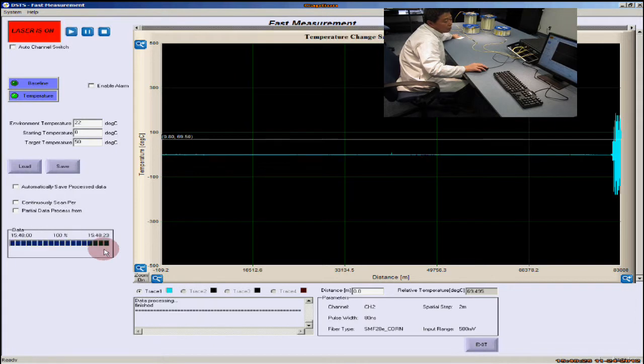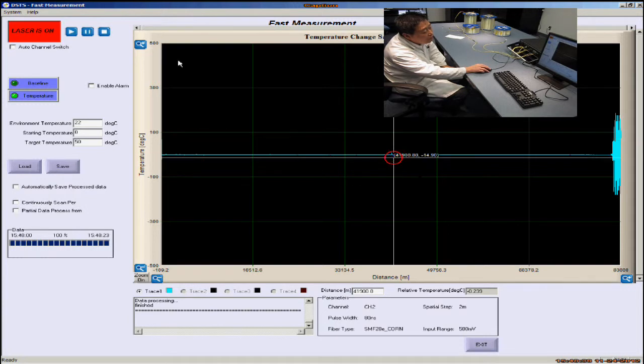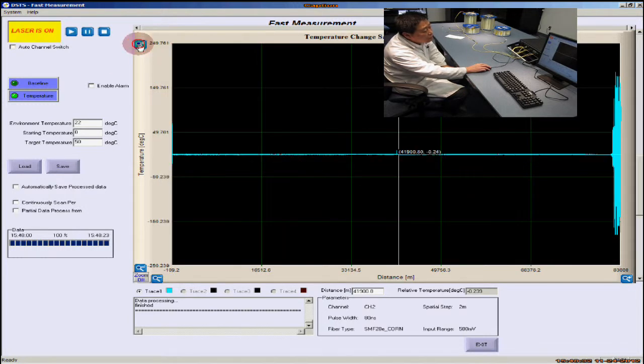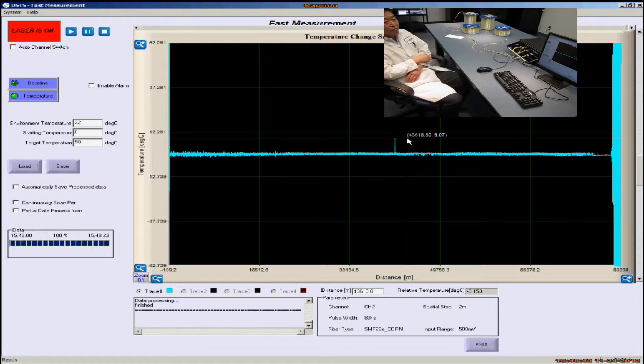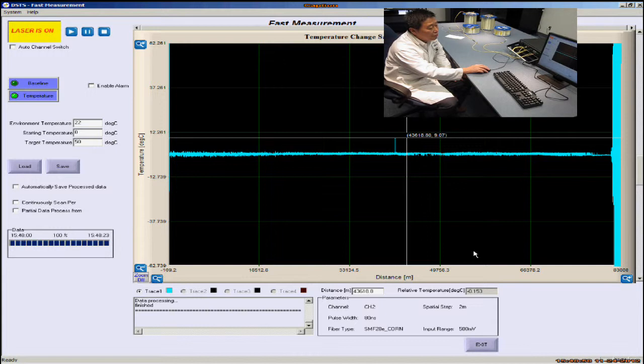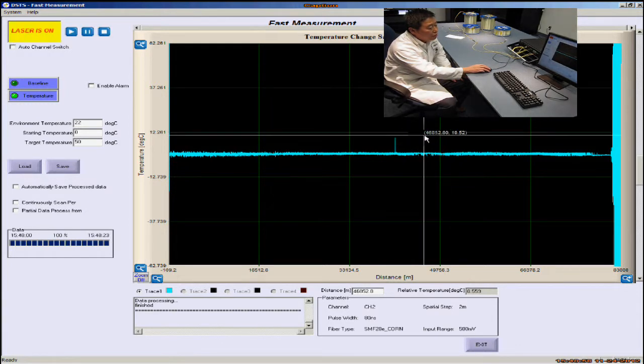We're already through the data gathering, we do the analysis, it's done, and if we zoom in onto the area of interest, we can see that we do have a spike, and it's showing a temperature change of 9 degrees, only slightly lower than what we did with our normal measurement system. So, the combination of having a stronger Brillouin signal allowed us to use this fast measurement system, which allows you to measure temperature changes much more quickly than the regular measurement system.